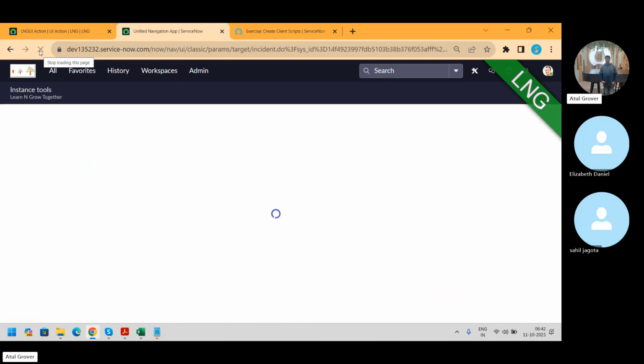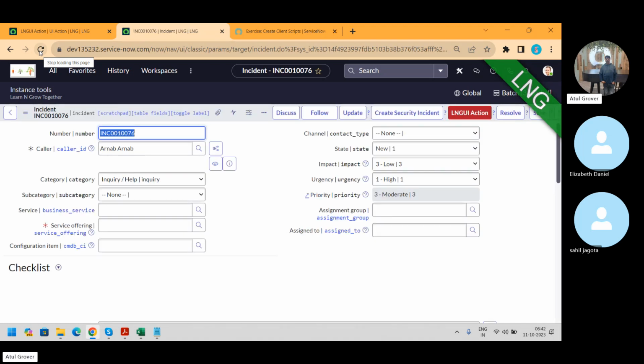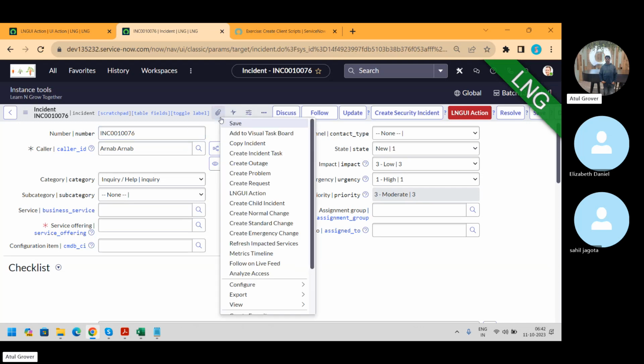Reload. This is what is coming. Why is it coming in red? Because we selected the type as destructive. Number one, we said I want to show it on the context menu, LNG.